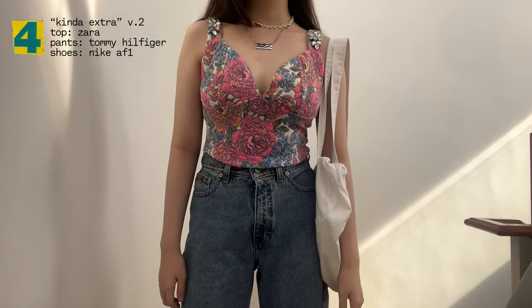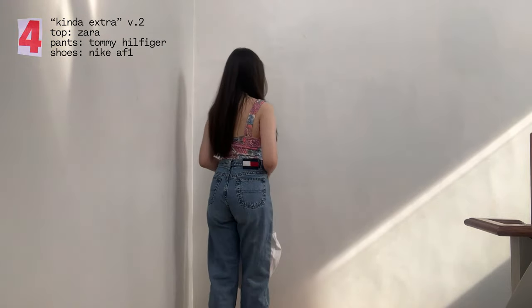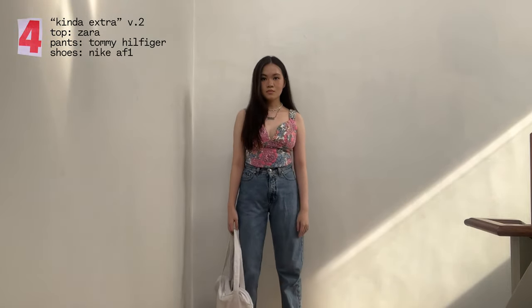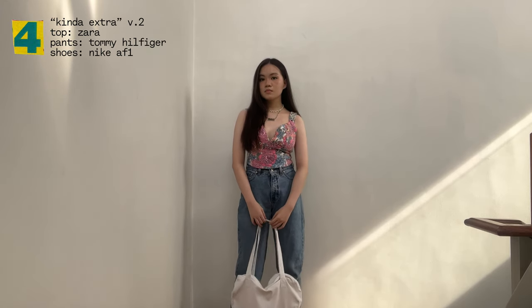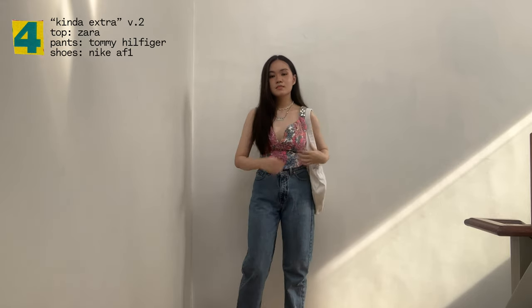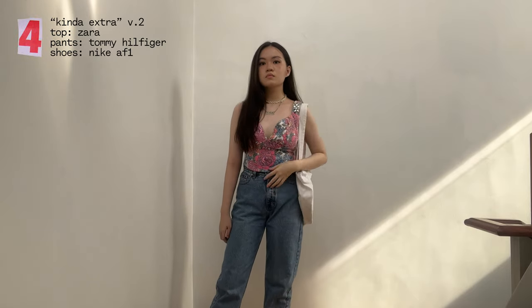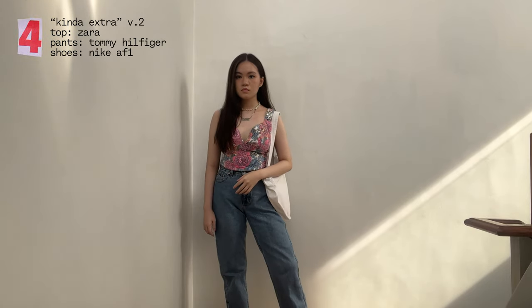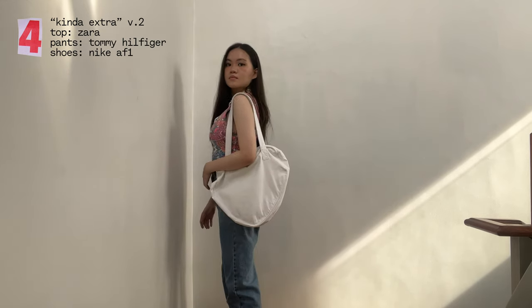The top is pretty extra, so I decided to dress it down by wearing just a plain pair of denim jeans. I would usually pair this with a nice pair of white trousers or cream colored pants. Jeans make it nice and basic. I'm wearing it with Air Forces, even if I would usually wear it with kitten heels to make it school appropriate. And yeah, my top isn't cropped, but I don't know if it's good enough for school because the cut is kind of low, but it's not backless, so I think it'll fly. Overall, love this outfit and I'll definitely wear it to school one day.